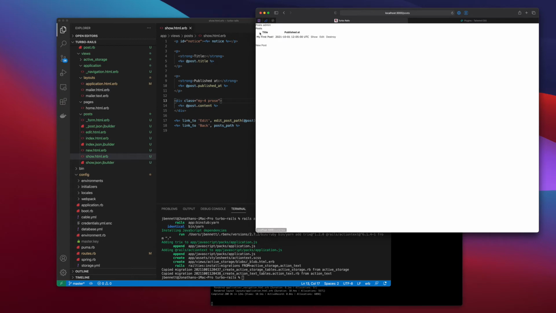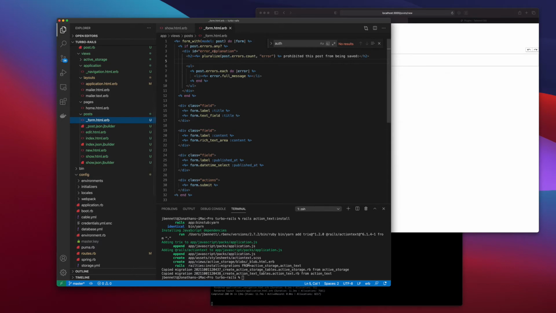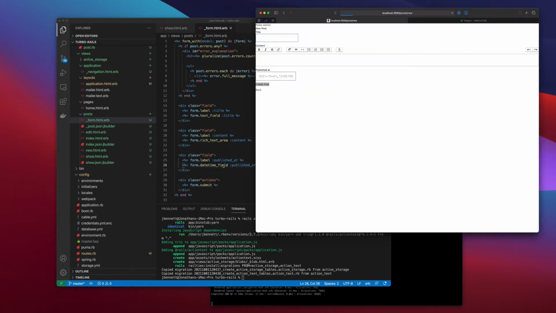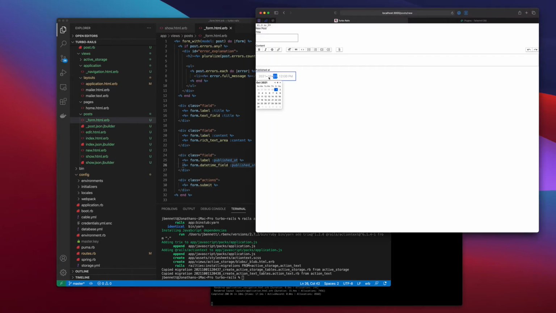Let's go in here. So we've got our first post. Let's do a change for this published at. We want that to not be all those selectors. So we want that to be a datetime field. There we go. And so we're going to have here in a title my second post.